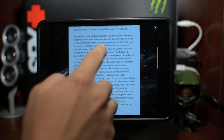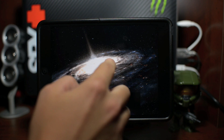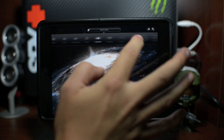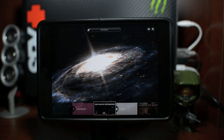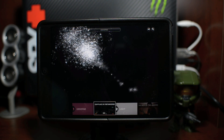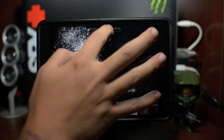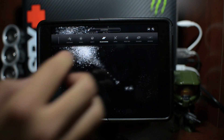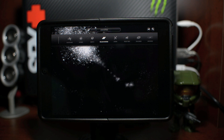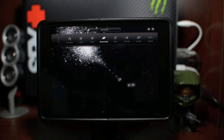Let me go ahead and close that. As you guys can see, there is just so much to this app. Let's go ahead and zoom out of our universe here and get a broader look at the universe, which is pretty insane. It even breaks down into subatomic particles. There is just so much in this app — I could probably spend easily an hour just showing you all this different stuff.